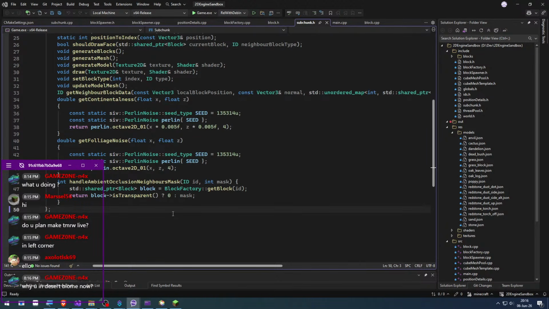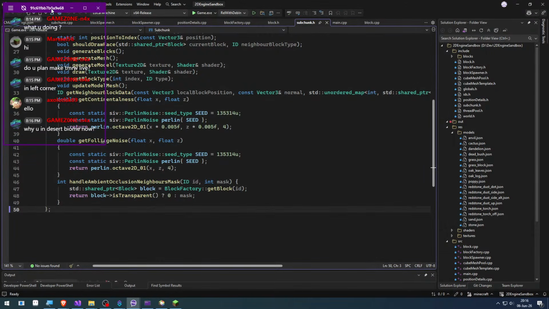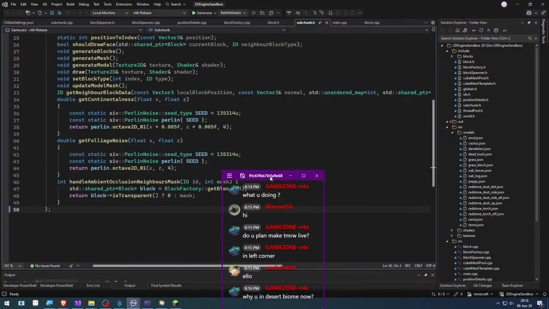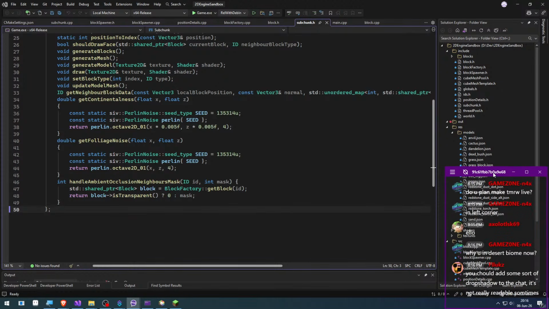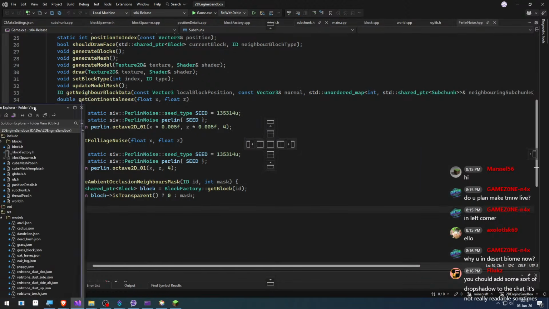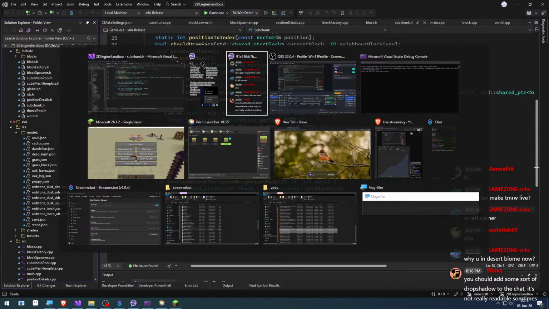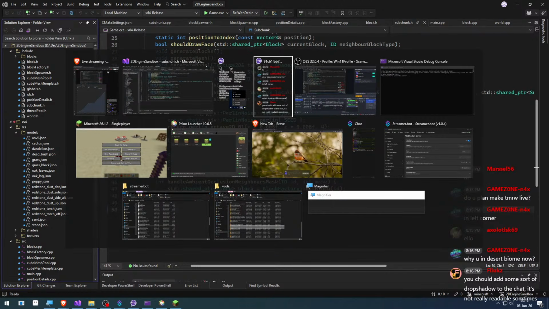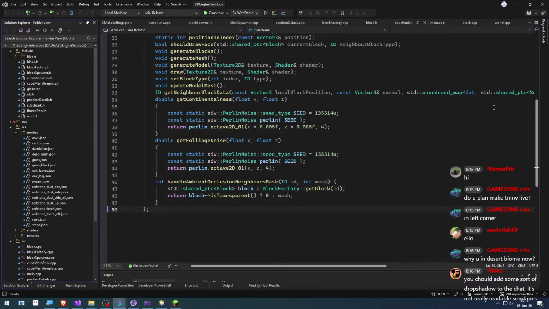Why are you in desert biome now? It's temporary. I can add other biomes as well. Or maybe here in the top left. No, I'm deciding where to put chat. Okay, I have an idea. You'll stay here, and I'll just move the other things. I'll move this to the left. I'll move that to the left. And I lost my windows. Where is the chat? Here is the chat.